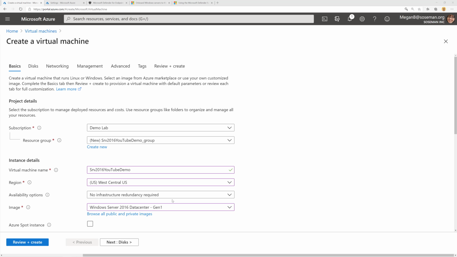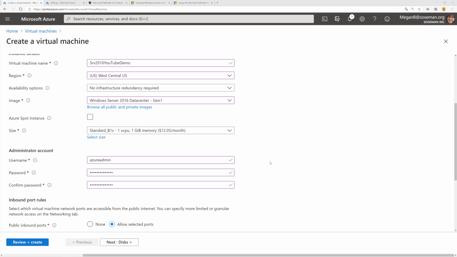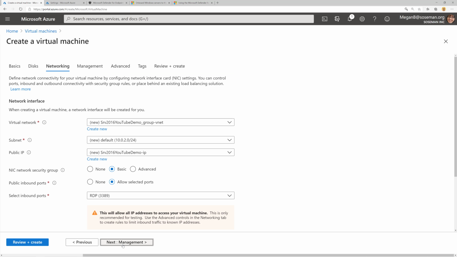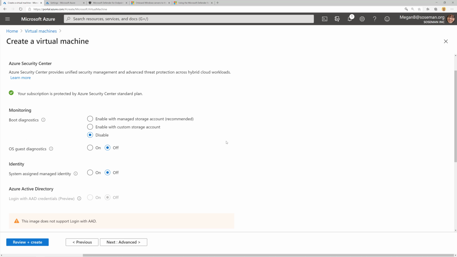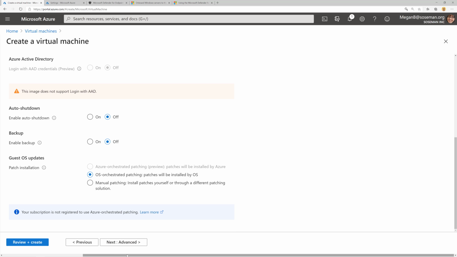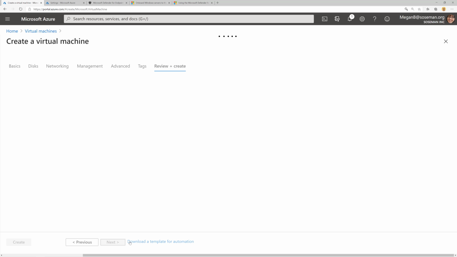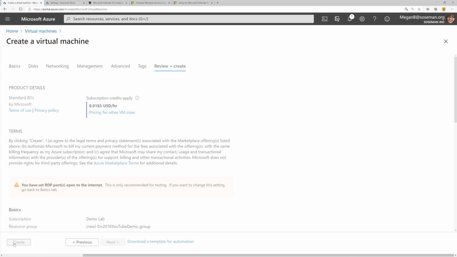To create my VM, I'm going to choose my different variables here. I'm going to make sure that we're set to Windows Server 2016 as our image, choose my plan, get all that good stuff going, and then go ahead and choose my disks. I'm not going to do any advanced networking. I'm not going to do any advanced management. I'm going to turn off some of these items here, and not going to do anything else that's advanced, no tags, and we're going to just review and create this. Now, if this was production, obviously, I'd probably do a few other things here. And so let's give this a few moments to get created, and we'll come back and take a look.